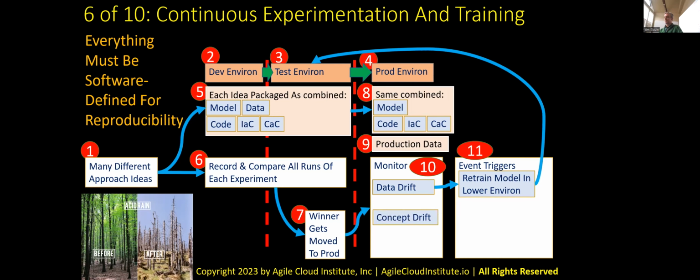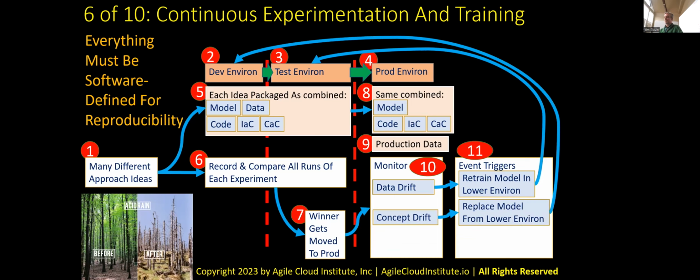Concept drift monitors continually test to see whether or not the underlying assumptions of the model are relevant. An event trigger that handles concept drift might replace the model with a different model from a lower environment. Operations variables can also be monitored. Event triggers associated with operations variables can do all sorts of operations tasks, including sending alerts to relevant other systems and people, and also doing patching and maintenance as needed.